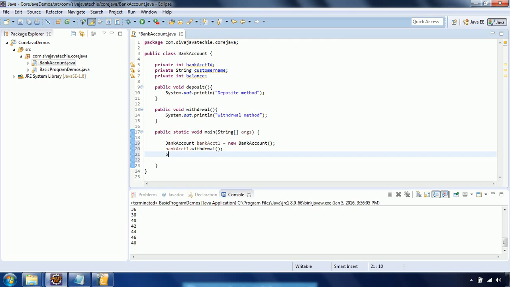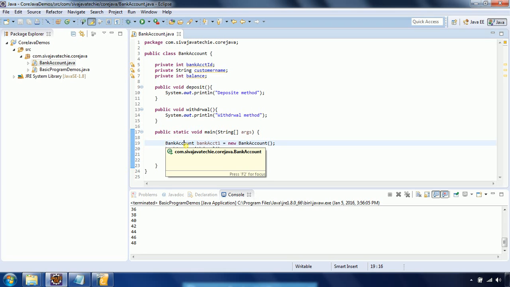Okay, and then account1.deposit. Like this you need to create an object. So far you do not know much about how to initialize all these things, that is the reason I am not explaining that concept. But remember, the point here is bank account is a class. It has three properties and two behaviors. Until you create an object for that class, you cannot exhibit any functionality of the class.